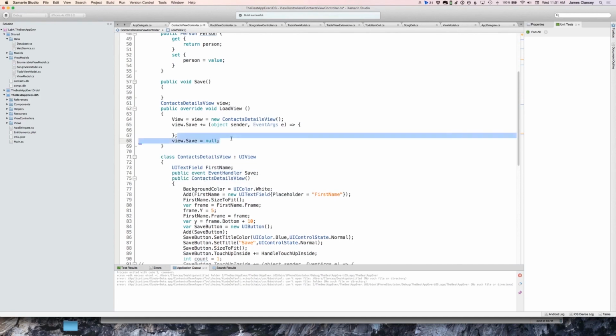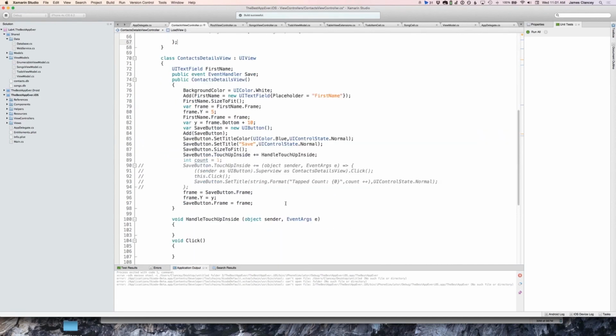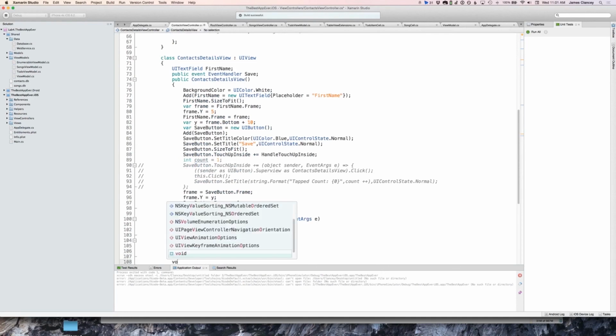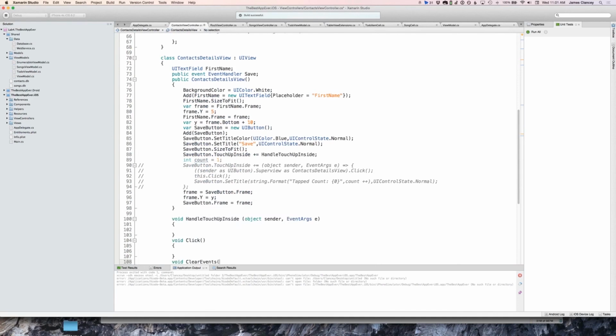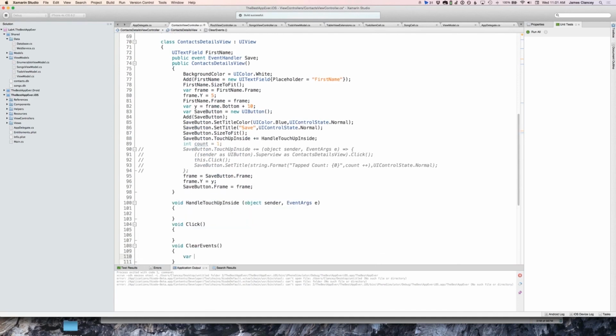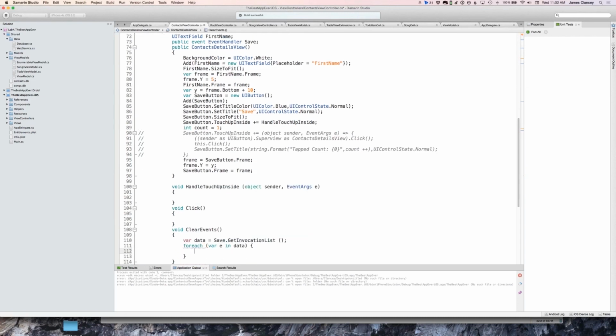You can write a funky method on this end, void ClearEvents, and it has to know about all your events, and you do var data equals save.GetInvocationList, foreach var e in data, save minus equals e.